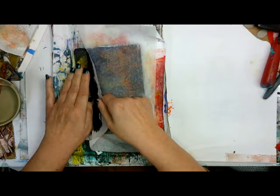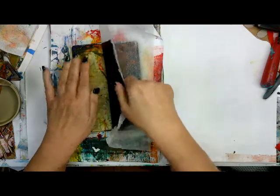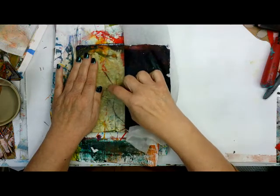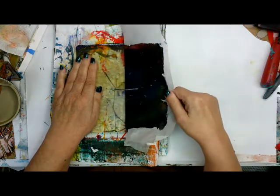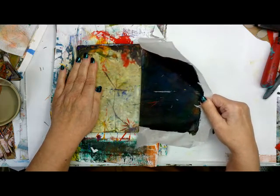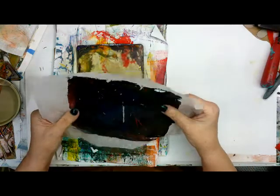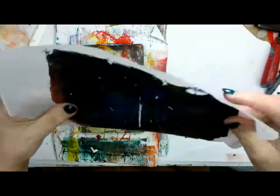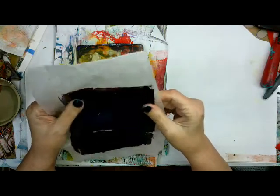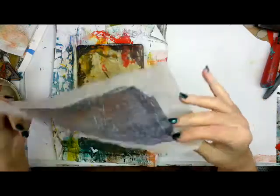This one I'm not worried about the edges. Oh, this is very dark. This is all the colors that I was working with earlier. And that's what you get. What I like about these is it's nice and thick. This doesn't have much definition to it, but I'll use this on my collage for an area where I need shade or something. Nice and thick.